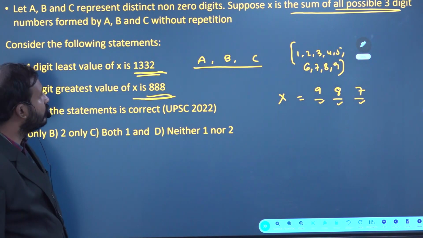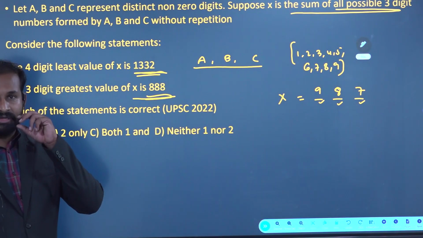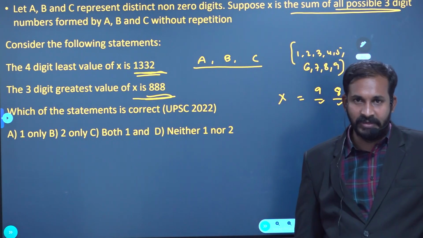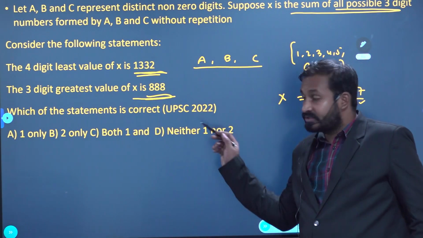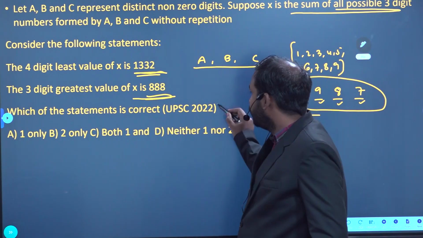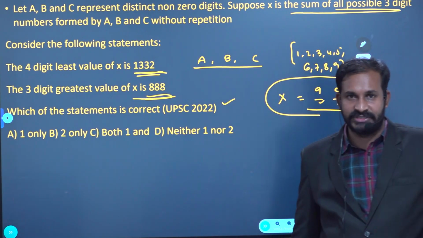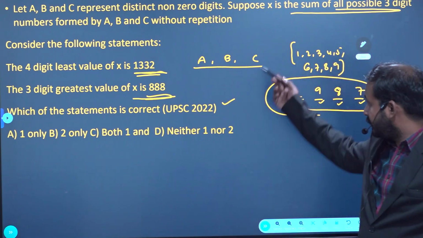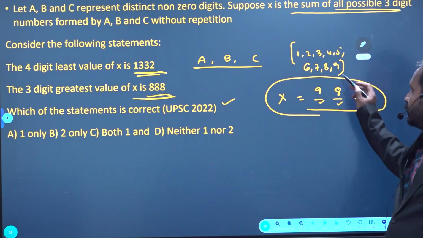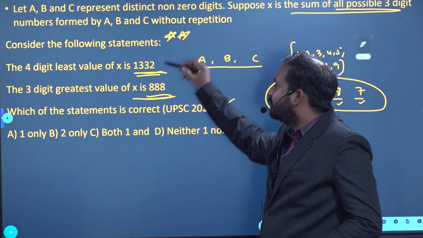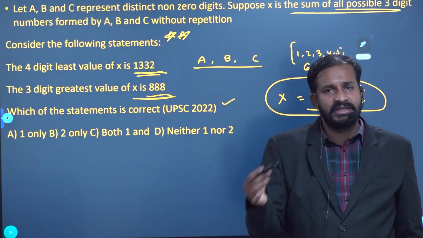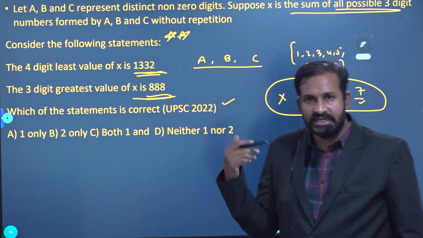We will solve this question more clearly after finishing our permutation combination, students. Don't worry, immediately after this number systems, we will start permutation combinations and probability. So we will see this question after learning that, so that you will easily understand why we are writing this as 987. This is one of the previous year's UPSC questions, students. Now we slowly came to the previous year's questions also. Meanwhile, if you try to get the answer, it is good; if not, also fine, we will discuss at that time.